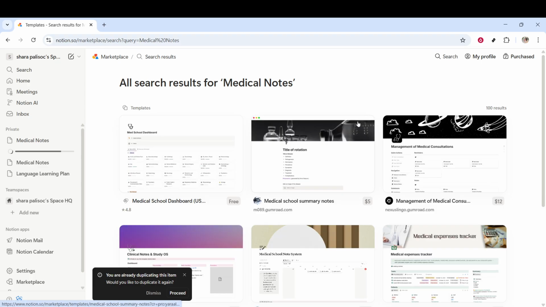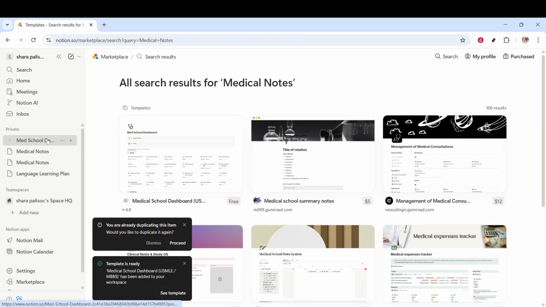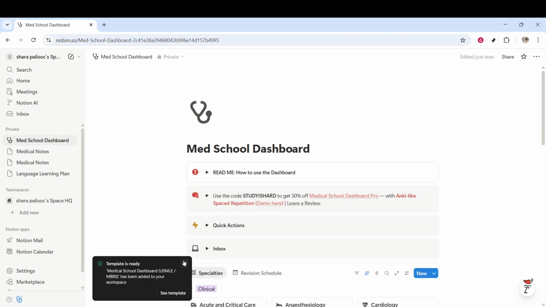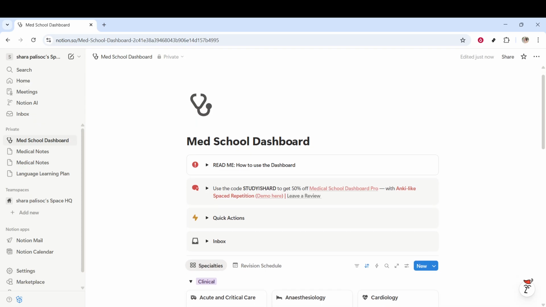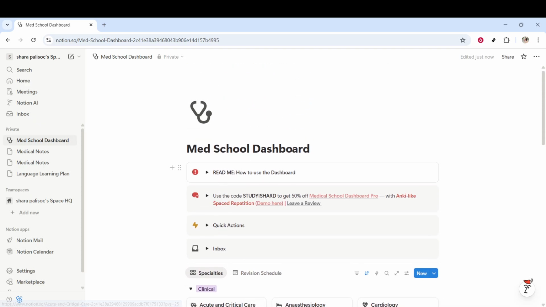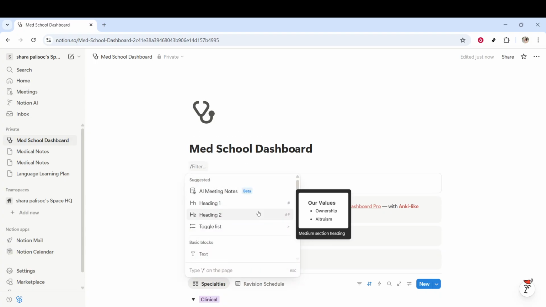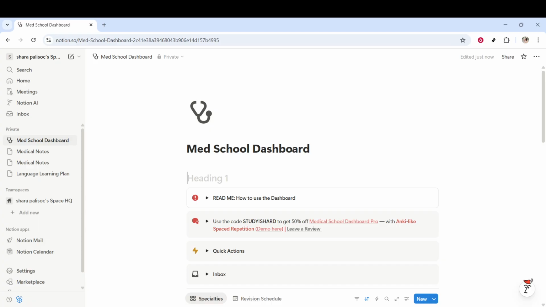Now click anywhere on the page to start typing your lecture notes. Notion is great for capturing information quickly, so don't worry about perfection at this stage. Just get the material down. As your notes grow, keep them structured by typing /heading. Use headings to create clear sections for subjects or chapters. This makes long notes scannable and helps you jump straight to the content you need before an exam.